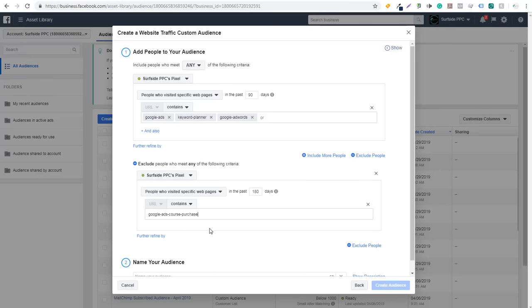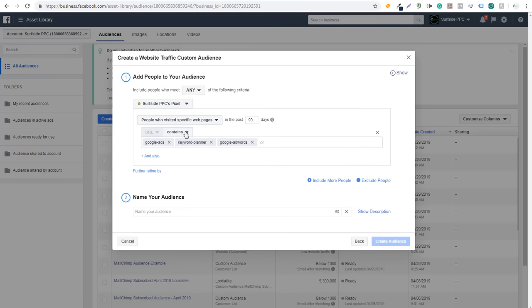So if you have a page that is set up as a custom conversion, you can make sure you're excluding people that have visited that page as well. So just another option that you have as you start building some of your different retargeting audiences. And you really do want to do this. So if you're trying to advertise for something specific, like one product, and once someone purchases, you want to exclude them from your campaign, you can make sure anyone who has visited that page in the past 180 days won't see your advertisements. So we're going to get rid of this right here.